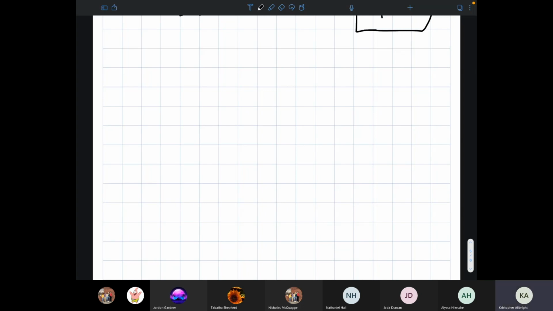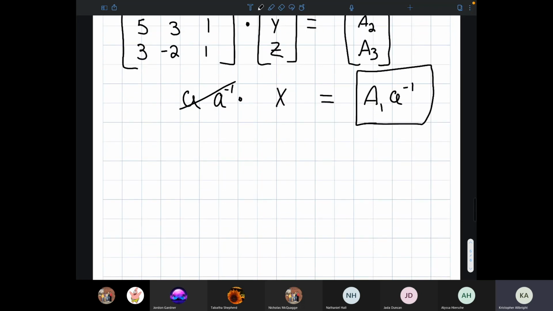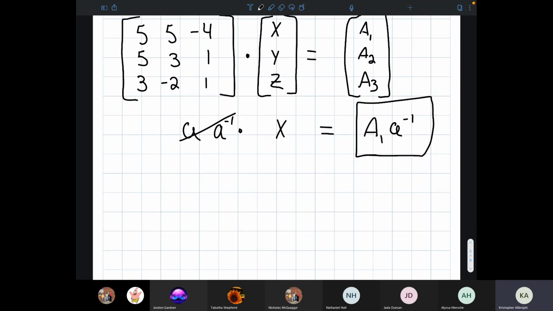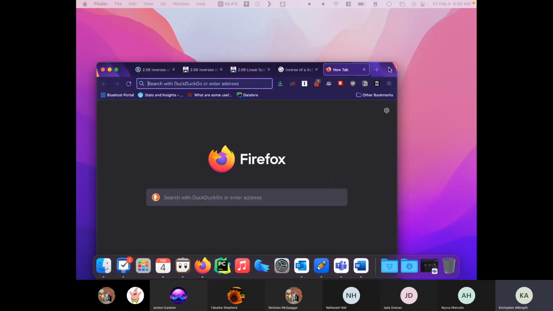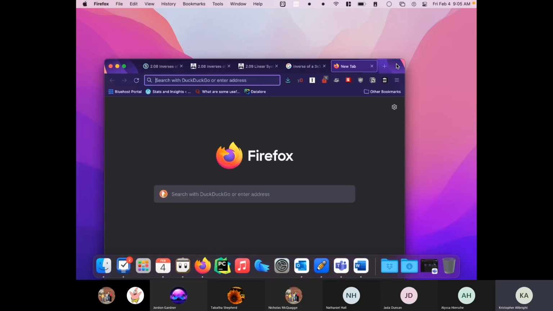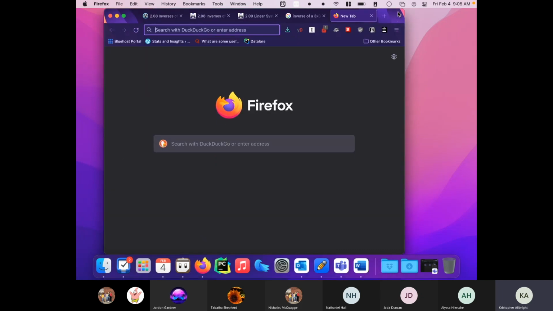Okay, so I believe it actually wants you to solve these with something like Desmos or Symbolab. So I'm gonna pull it up and do it that way, because things that it did not teach you how to do, it expects you to know how to do in this section, or it expects you to use a calculator or something like that.